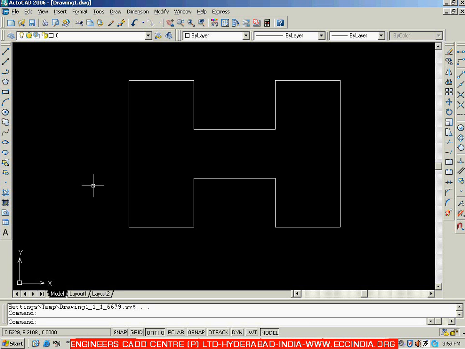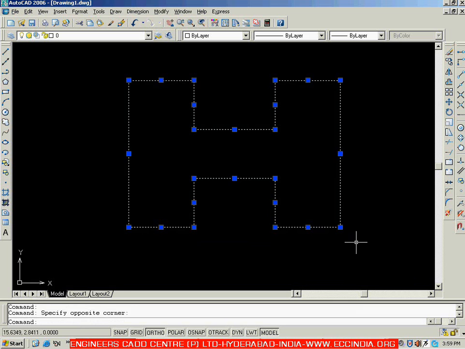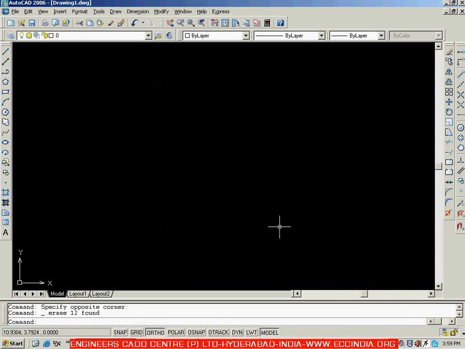Previous methods are nothing but grid method, absolute method, relative Cartesian, relative polar. So any one of these 4 methods we are going to choose if that particular object is not possible to create using the direct distance entry method. Now we will see such an example. There will be a few objects which we cannot create using the direct distance entry method.